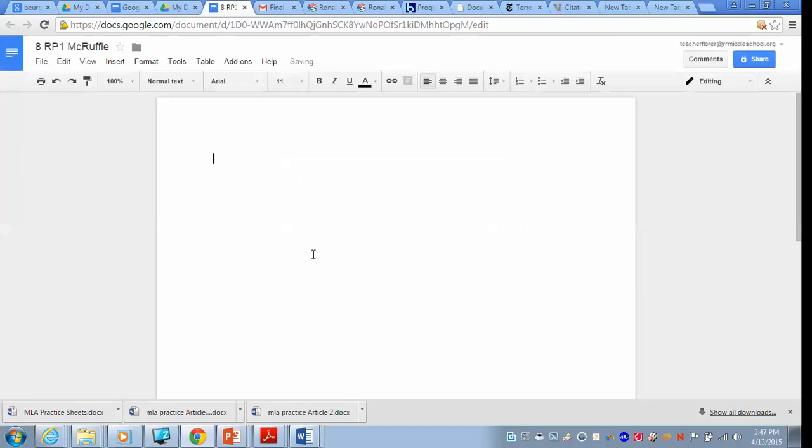Now, if you are doing this from home and you are not working on Google Apps, you may want to set this up on a Word document and then print it off, and you can cut out what you have printed and either tape or glue it to the index cards that you are using. But at any rate, it is important, I believe, when you are finding your documentation or you're finding your sources, that you keep track of them and keep track of how to get back to them.